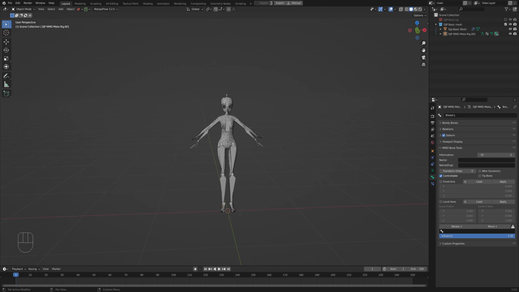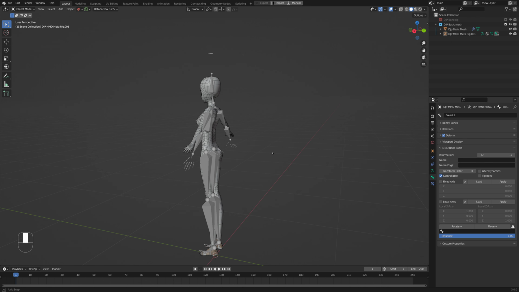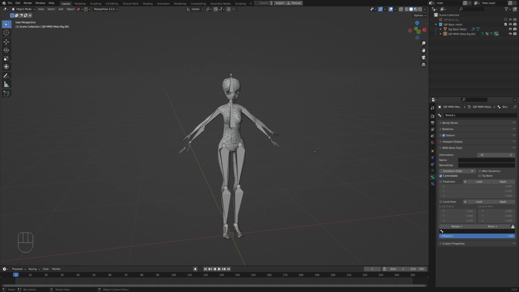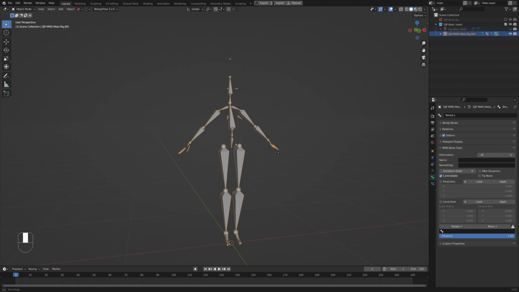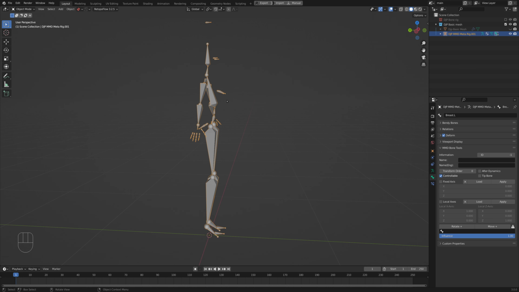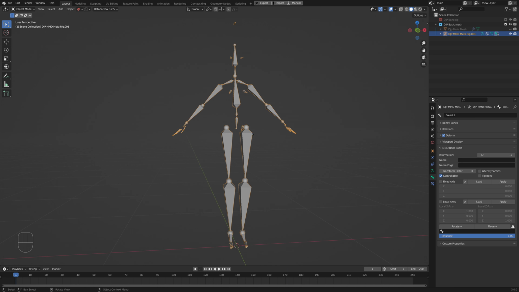Welcome back. This time around, we're going to be rigging a body mesh, our character, to our MMD bone rig. This bone rig, let me turn off the mesh, is just the basics of what you're going to need in order to get started with no extra fuss. The only extras that it has are the breast bones and the butt bones.